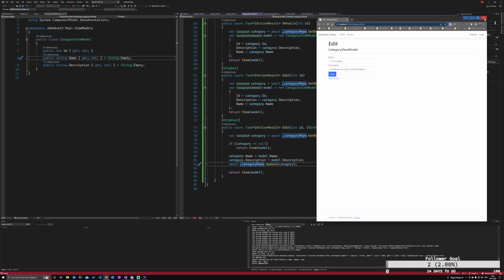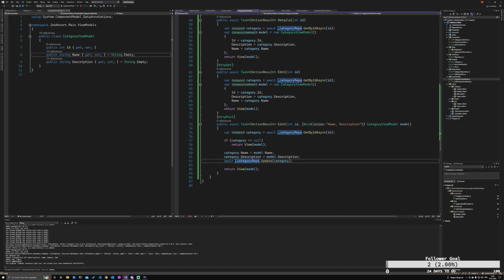Let me change something, and we don't say return view. We go back, redirect to action, and we say nameof index. Again, let's try that.